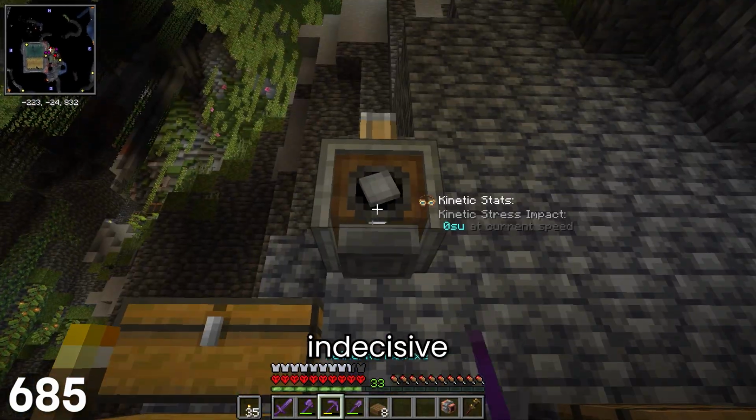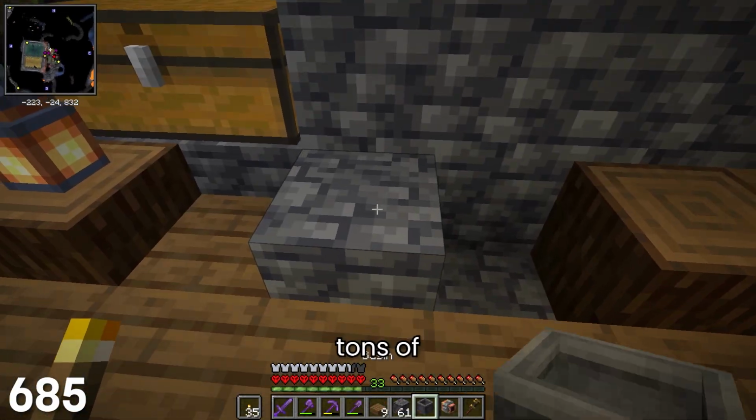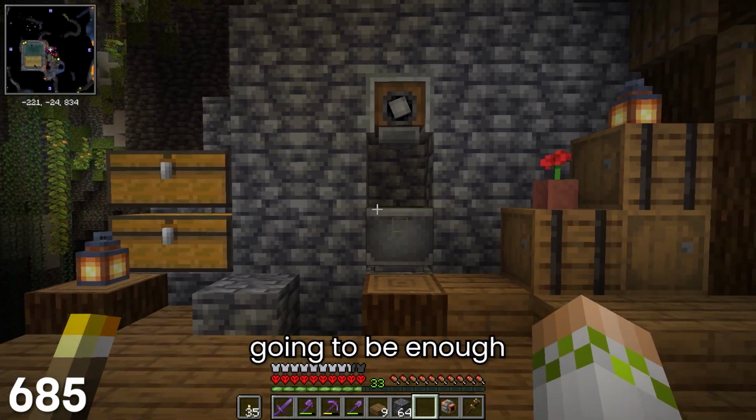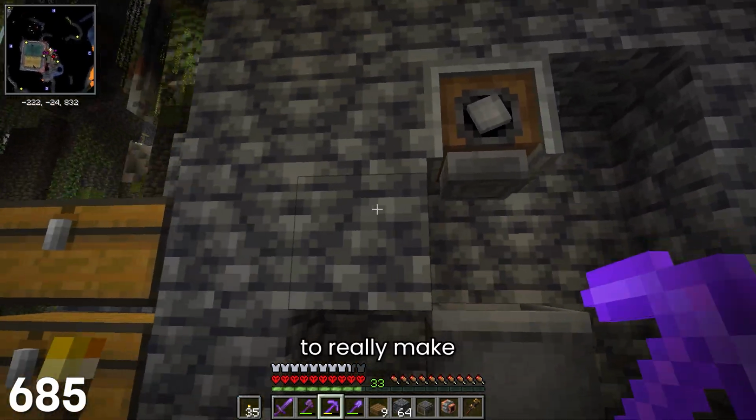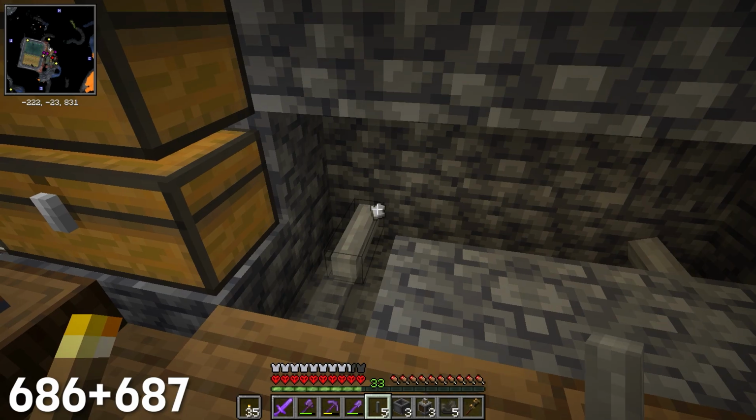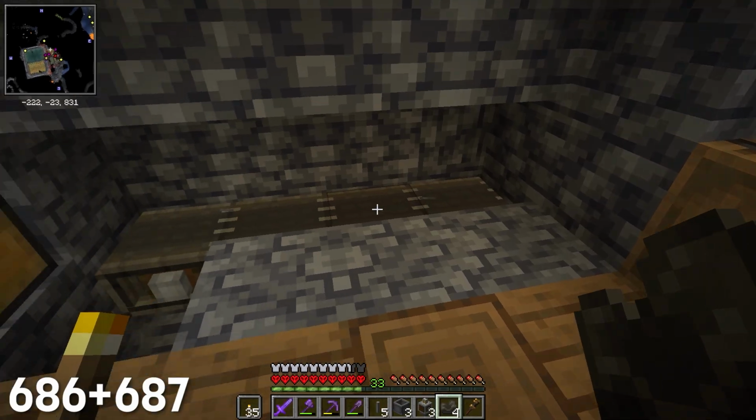I was really indecisive, as per usual, and tried tons of combinations of where to put each part, but in the end, I figured one just wasn't going to be enough, and I'd probably need at least 3 to really make it perfect. I took the elevator up to get more mechanical presses and basins, and when I came back, I placed down a belt a few blocks back into the wall.